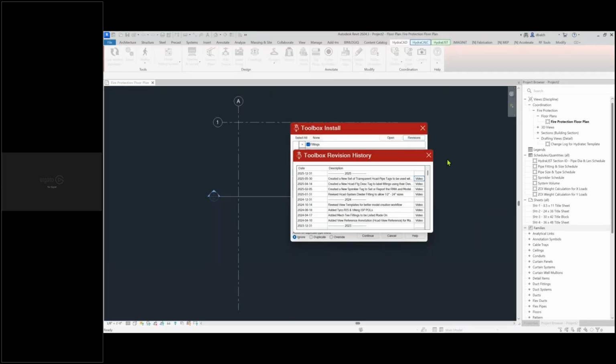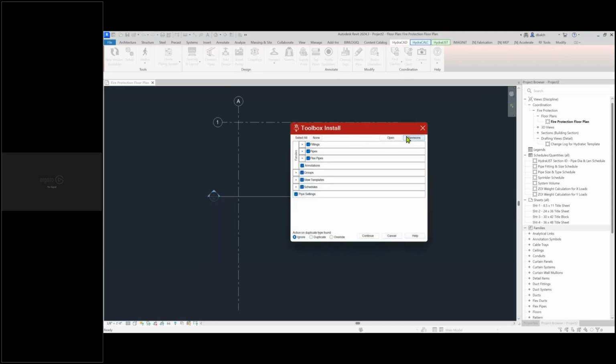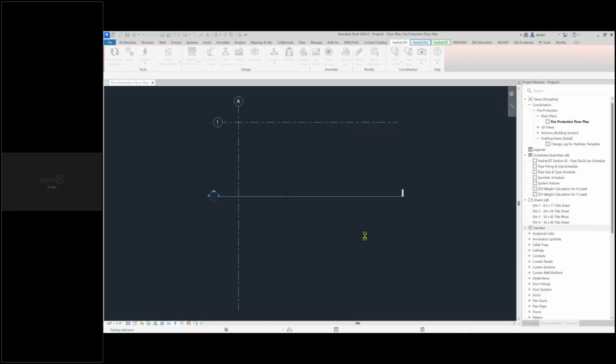We'll close that and close the revisions history, and then click on continue. And that'll go get new fittings. We had also in the lower left-hand corner said ignore, duplicate, or override.